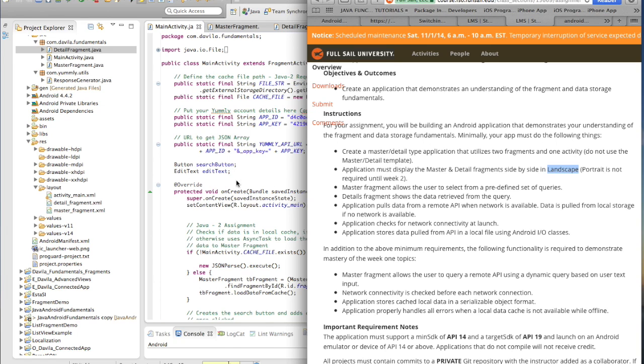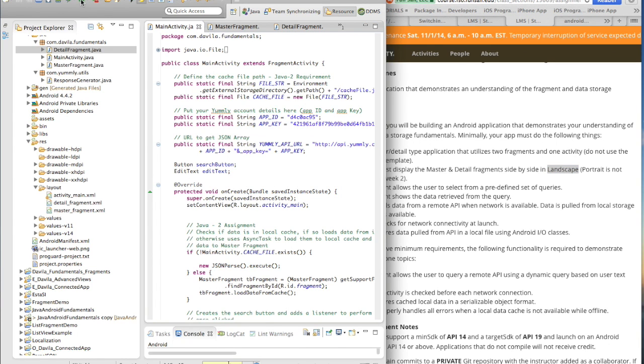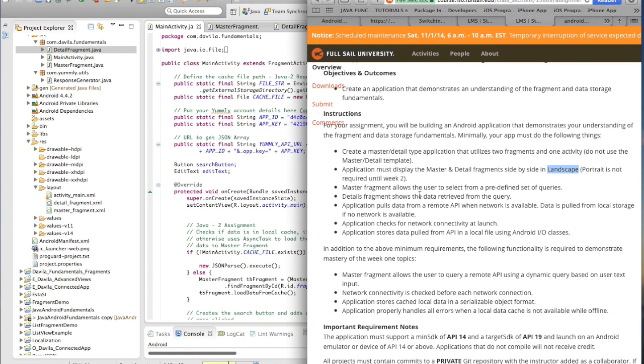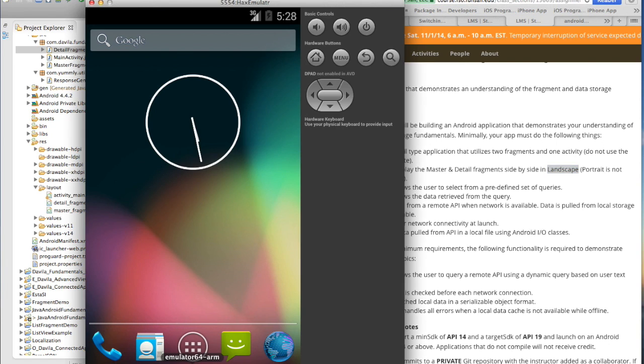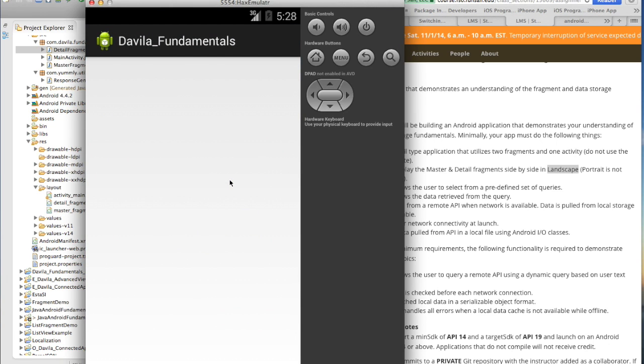I'm going to run the app so you can see that the master and detail fragments are side by side, not in landscape mode at this point. Let's just wait for it to load.